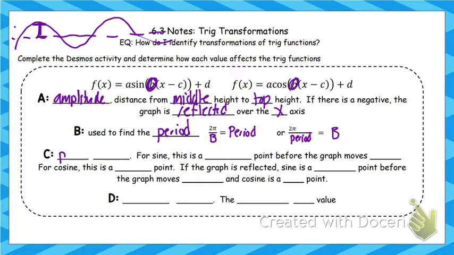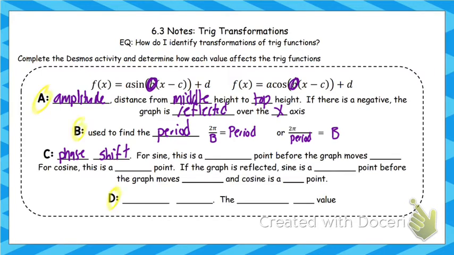C is going to be what's called the phase shift. Now, if you remember when we looked at these pictures of them, this one's interesting because it can be a lot of different things. That's why we don't really call it a horizontal shift, because it's possible to have more than one correct phase shift and still get the same equation. So what we're looking for here is a specific type of point, and this is where it matters if it's sine or cosine. A, B, and D are all going to be the same regardless of whether your graph is sine or cosine. C is different though.